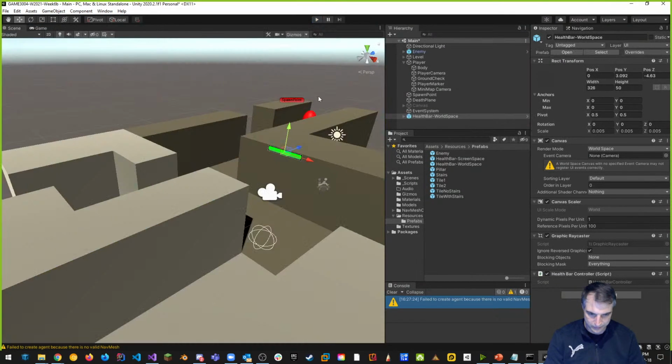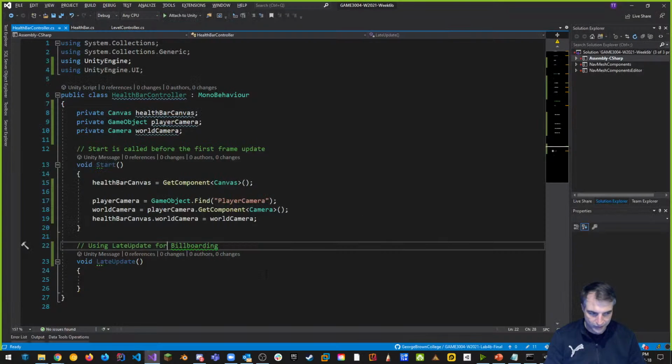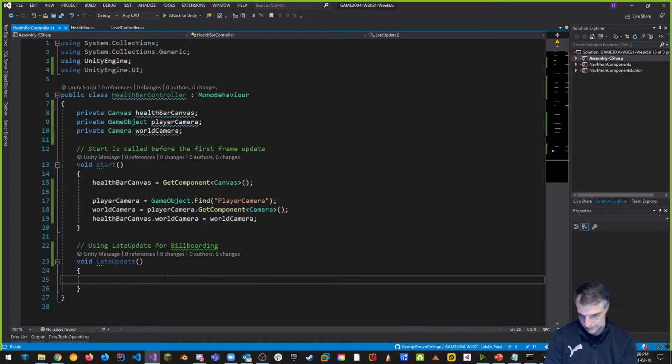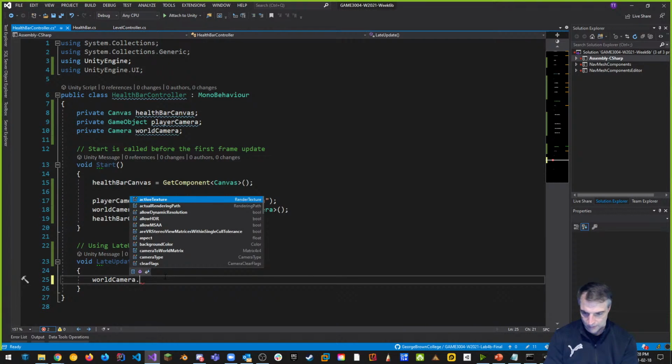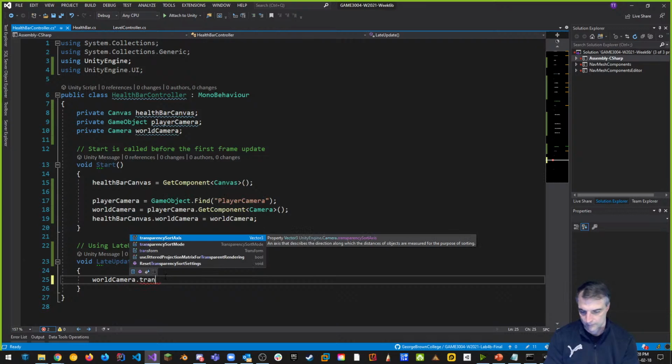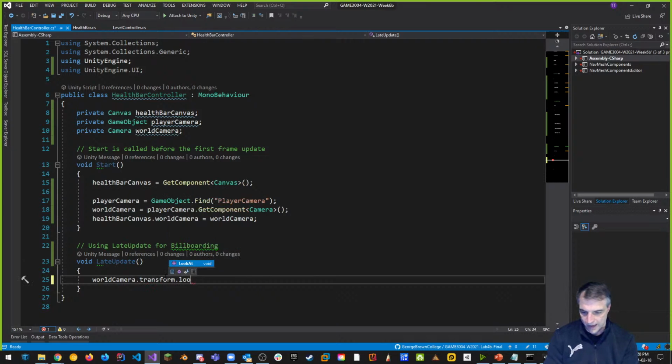Let's do that in our script. So how does billboarding work? What we want to do is get the transform of the camera, and we want to use transform.lookAt. We can do something that looks like this: world camera dot transform dot lookAt.